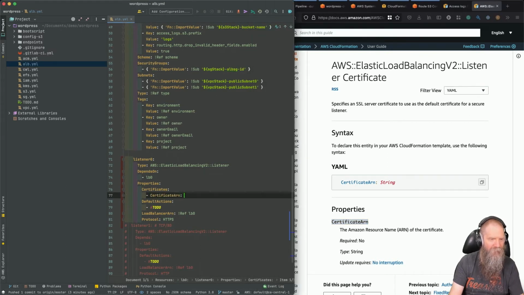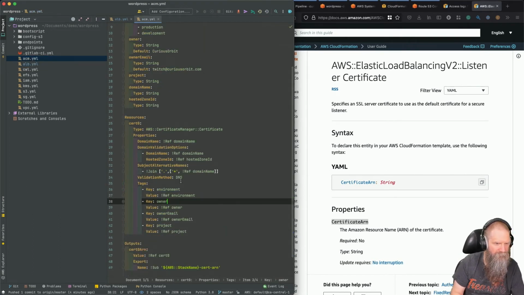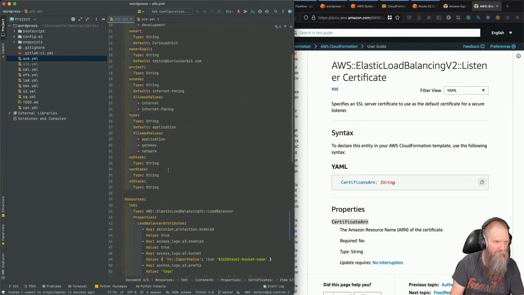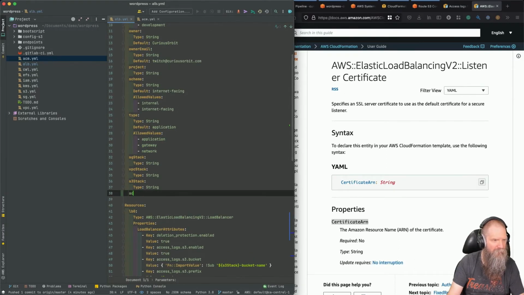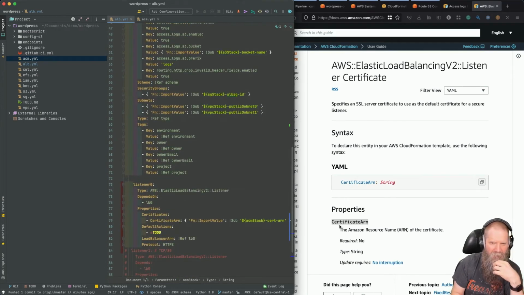Okay, and then we're just going to use this ACM stack. And what did we call it? Cert arn. Right, and then we got to go up here and we got to add, right, we're going to pass that in. So that's the certificate.